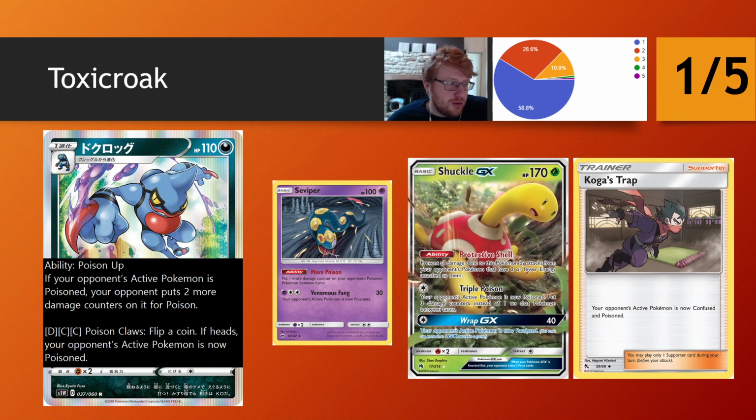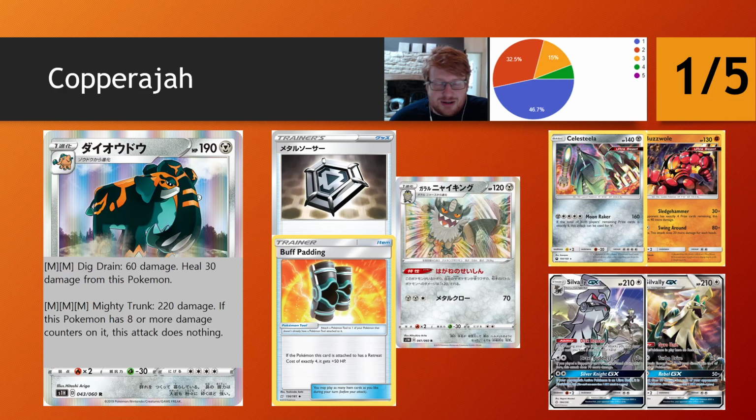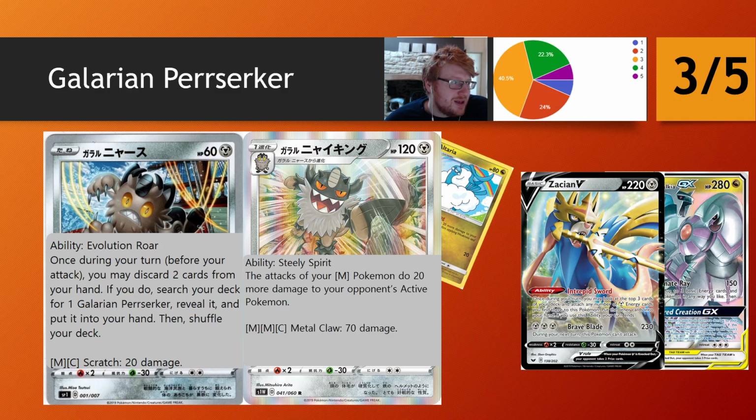Toxicroak is a poison buff. Poison's not good. We do get a Garb in the next set, but you're not going to play multiple stage 1s just to put 30 damage on things. Copperaja, yeah, is pretty poor, even with those horrendously strong stats. Imagine a 240 hit point thing that can hit 220 being bad for 1 prize. Well, yeah, it's still not good enough. Pretty crazy overall. But yeah, just too much setup, too much work for this guy.